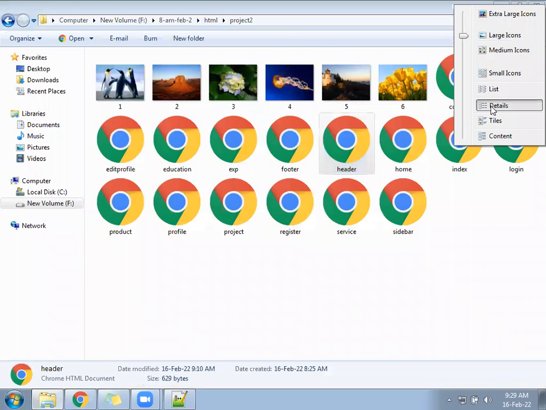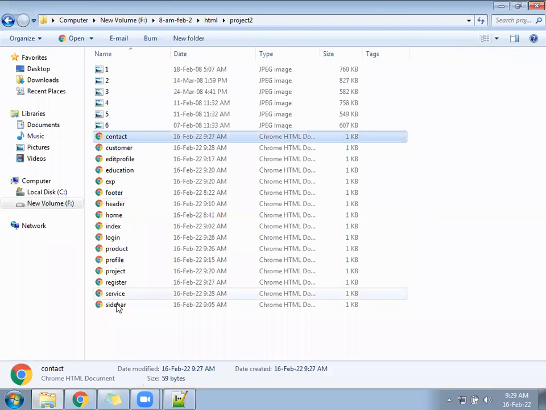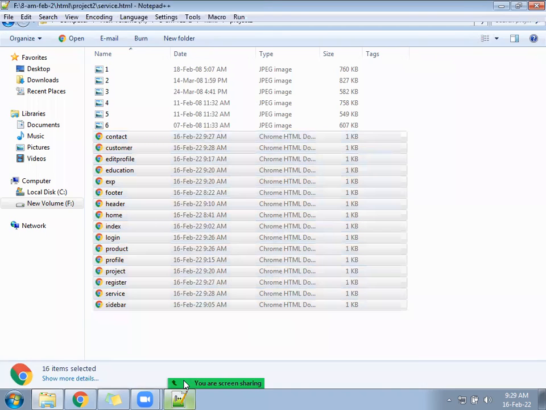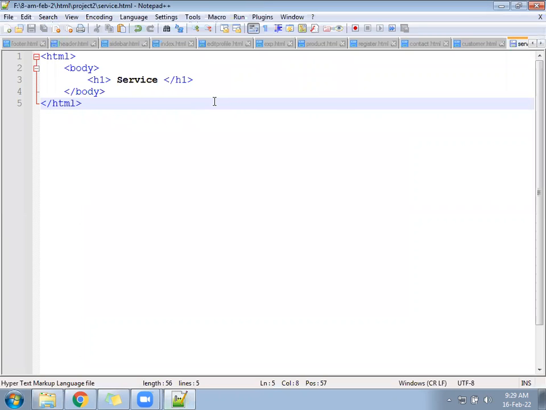But these files will not be mixed up, they will load systematically. When we click, then only it will load. And for all pages you have given the navigation. Okay, then again loading all the pages. Then see you tomorrow. Tomorrow we will add the content for all the pages, and then we'll end that. Thank you.